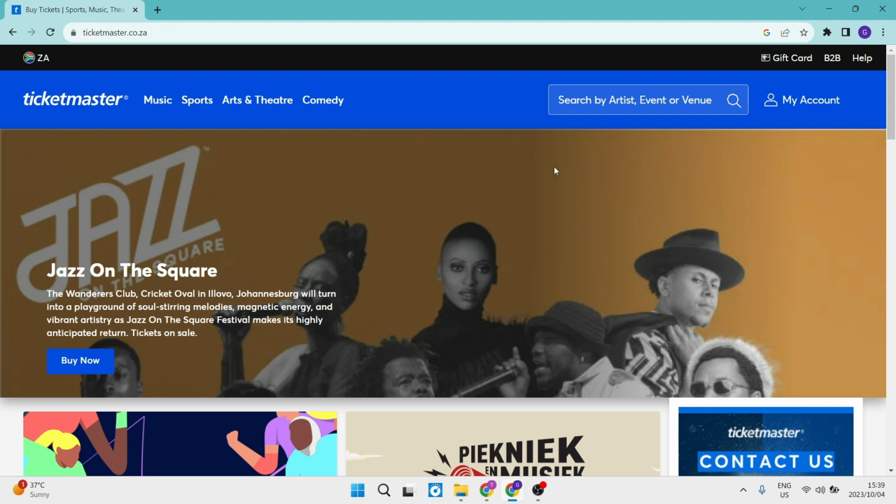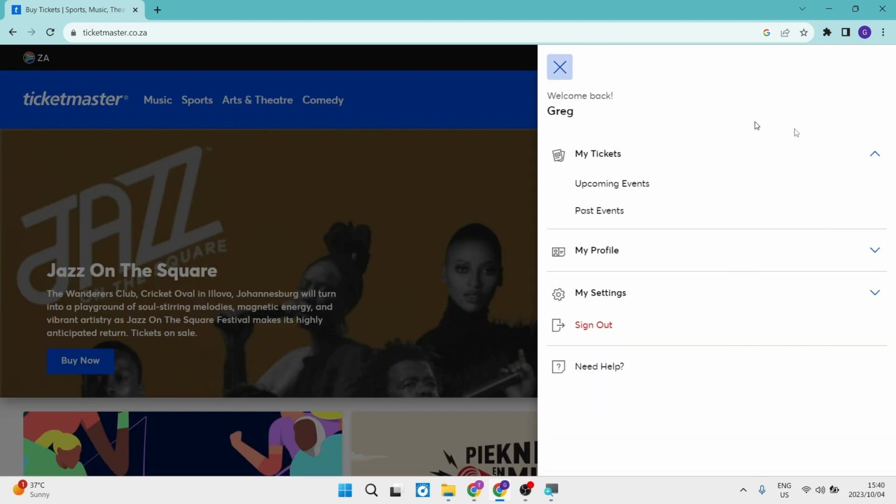So first of all, if you haven't got an account, you're going to have to sign up and create an account. Now, it's relatively easy. All you're going to be doing is entering some personal information such as your email address. You're going to create a password, your first name, and then your second name. If you want to add anything additional to your account, we can go up to the right hand side over here. As you can see, there is a My Account option, and we can then just tap on that.